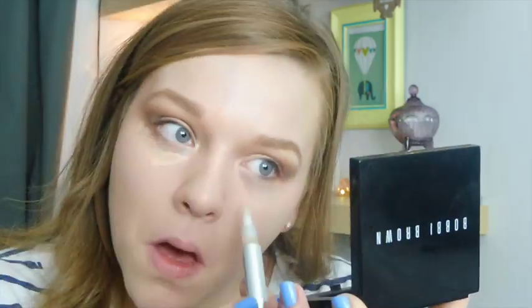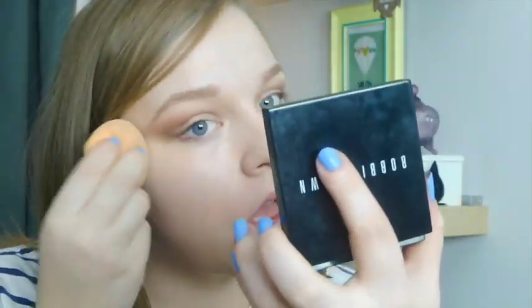I'm going to use my Earle Light Reflecting Concealer, and I'm just going to use this underneath my eyes to brighten them up. And I'm just using my Real Techniques sponge to buff that in to the skin. So my camera just died and I didn't realise, but all I did whilst my camera was off was use my Benefit Boiing concealer just to cover up any blemishes.